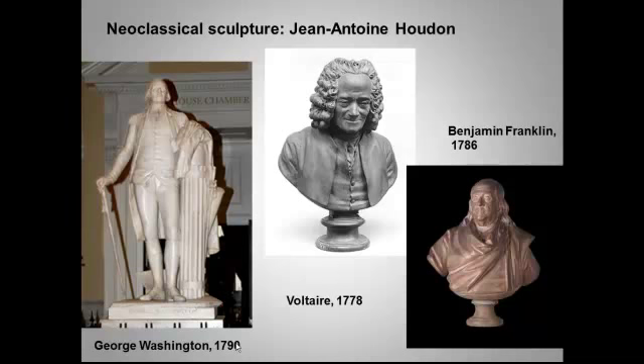The patriotic emphasis on public virtue also showed up in the sculpture of Jean-Antoine Houdon. He is not in your book, but he does show up on the AP exam — I'm guessing he was in an earlier version. He was a leading neoclassical sculptor, and following through with the political theme, he sculpted leading figures of the Enlightenment and of the Revolutions, including George Washington, whom he did not sculpt in person, Benjamin Franklin, whom he did, and in the middle, Voltaire — one of the leading, perhaps the most famous, of the philosophes.